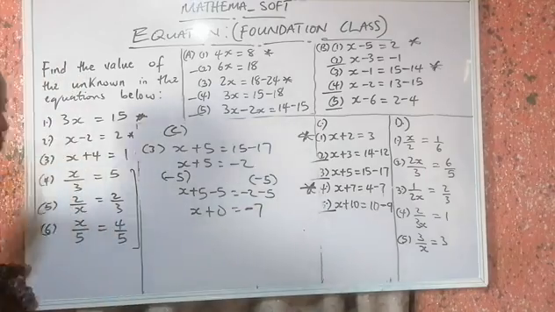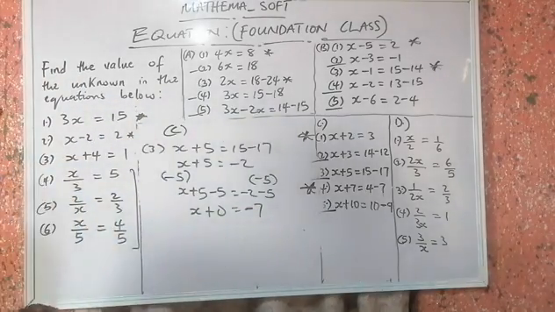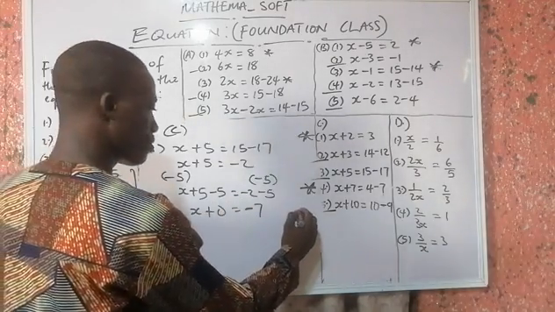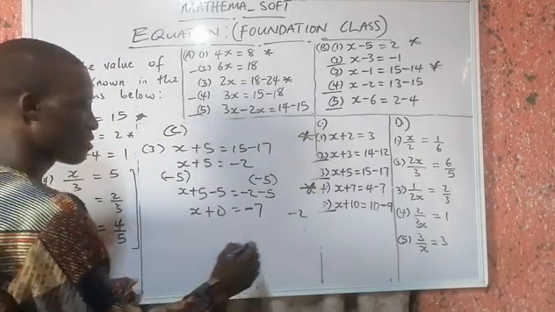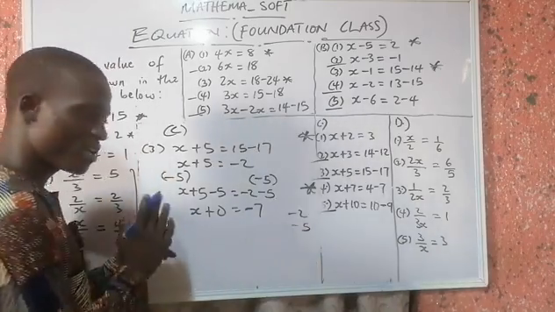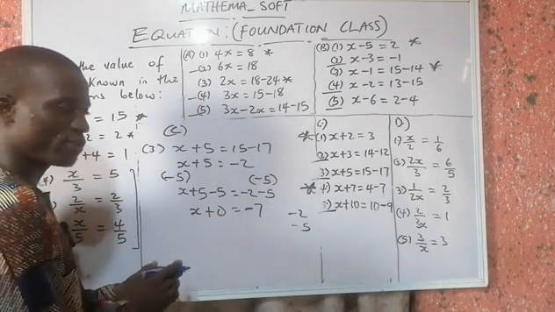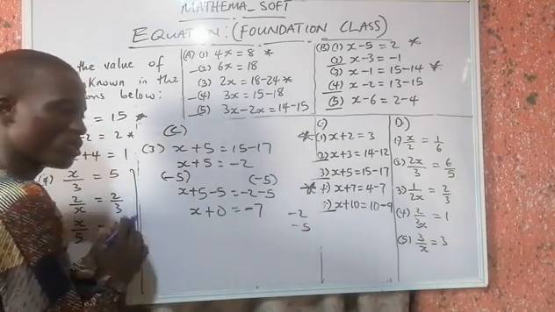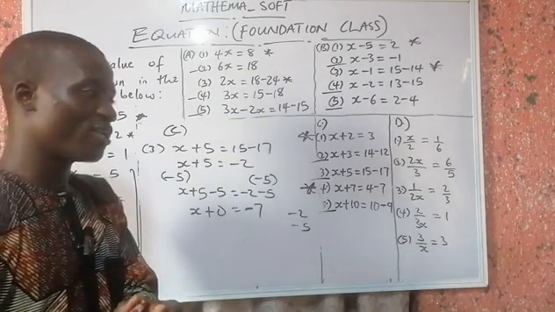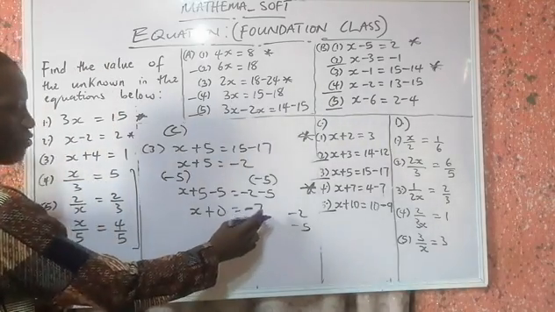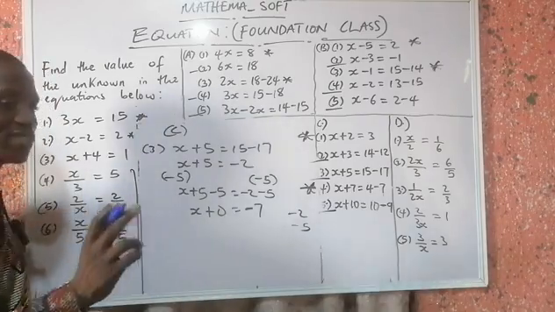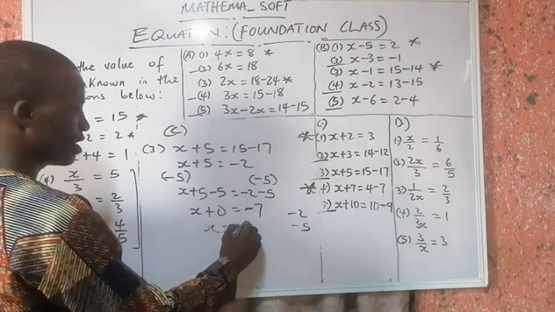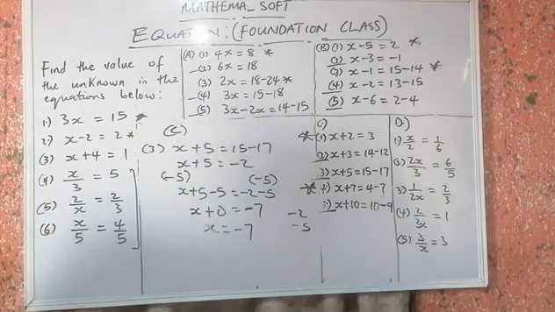Don't forget, in the previous classes, we have explained this. Minus 2, somewhere, you are owing 2 coins. Minus 5, somewhere, you are owing another person 5 coins. How many coins are you owing now? You add them together, they give you minus 7. You are owing 7 coins. So we now have x plus 0 equals x, and then the answer is minus 7.